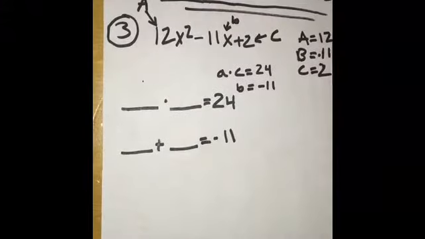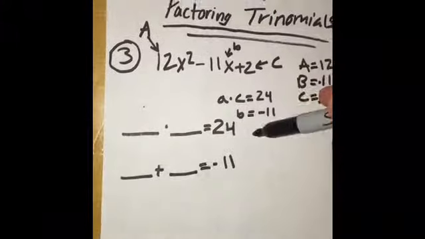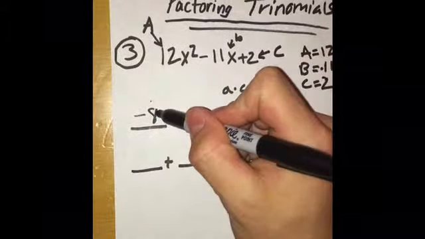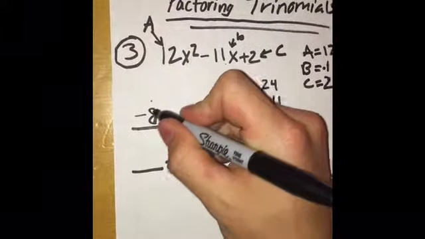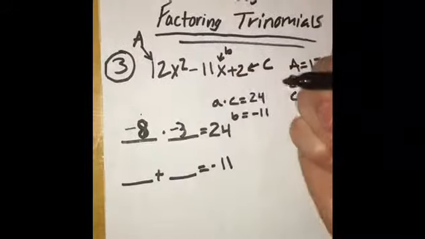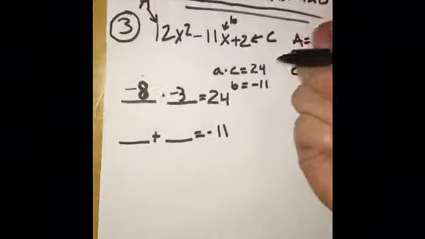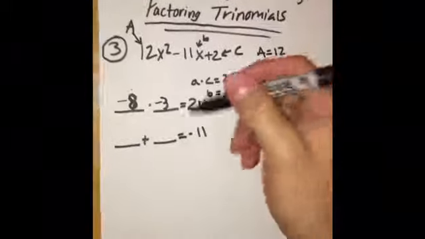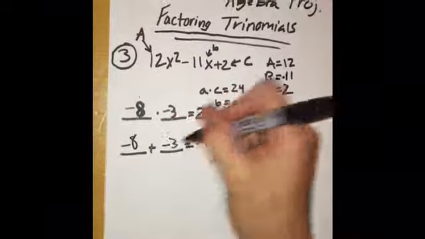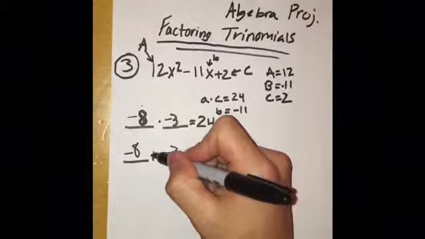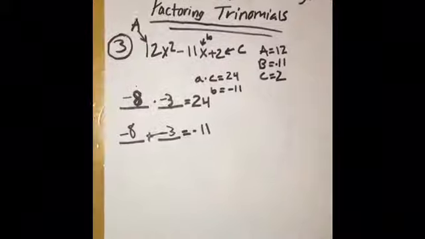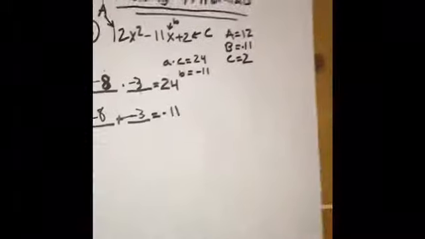And so you gotta find the factors that would multiply to get 24 and add to get negative 11. And those would be negative 8 and negative 3, because negative 8 times negative 3 would move to a positive, which is 24. And then negative 8 plus negative 3, which would just basically mean minus 3, would come out to negative 11. Now Quinn's going to show you the box method, since I've brought us here.